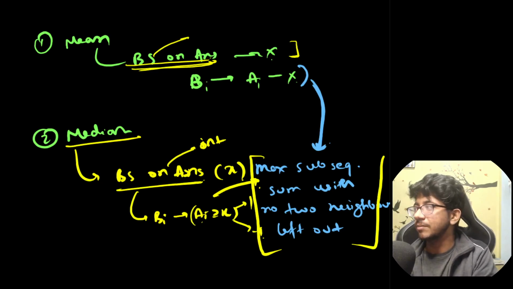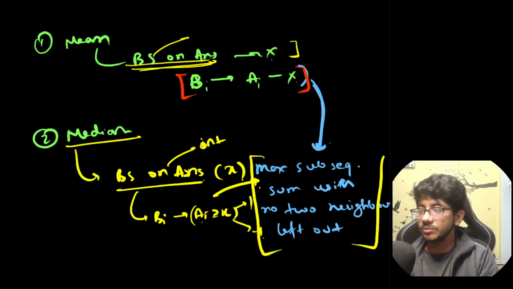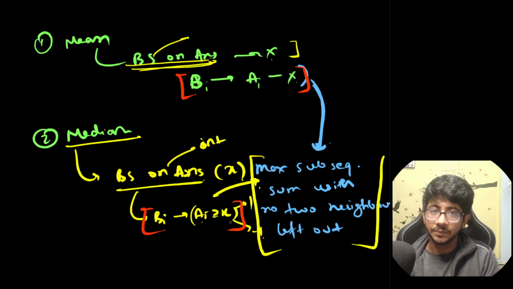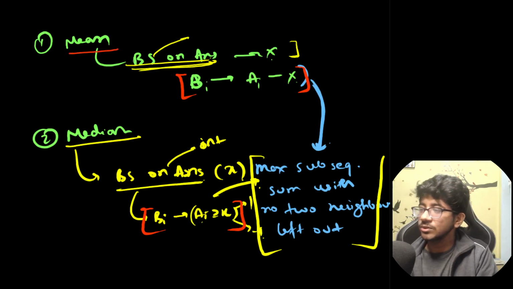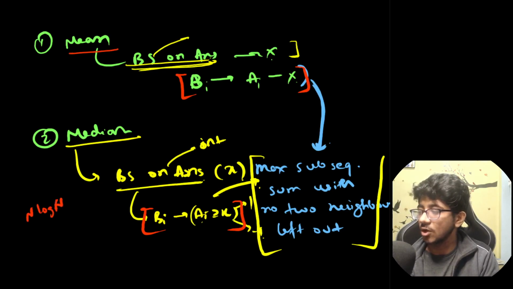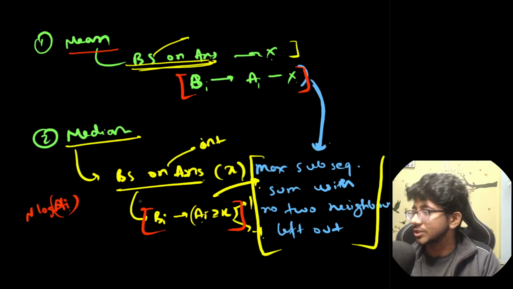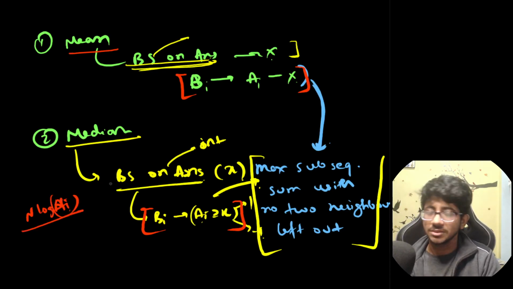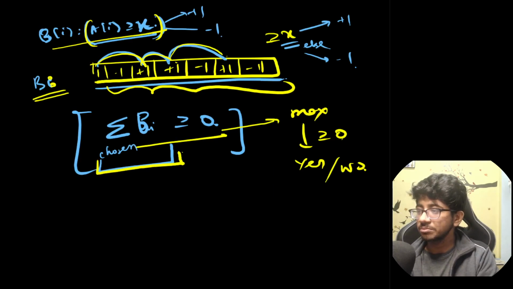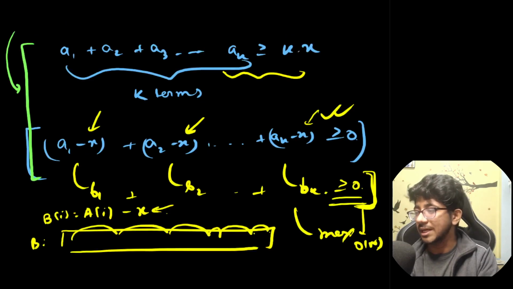This is something you have to keep in mind going forward if you have not seen a problem similar to this one before. It's a very, very nice idea, and it can be repeated again. I've seen problems of a similar kind before on different sites like CodeChef and Codeforces also. Once we know this, both of them work in almost n log n, that is n log of a of i, which seems sufficient for this problem, because it's n of 10 to the power 5 times log of 10 to the power 9, about 32. And this linear DP was feasible. So you need to know many things for this problem, including that a linear DP is feasible to find the maximum subsequence sum.